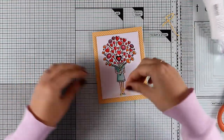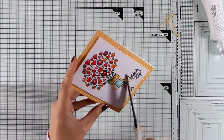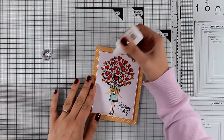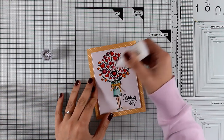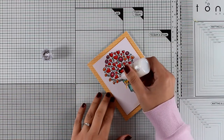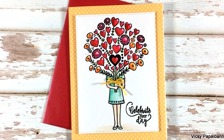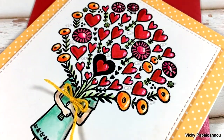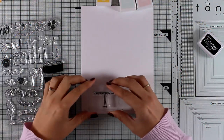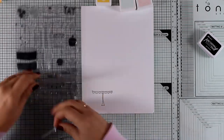To embellish my card a little bit more, I'm cutting out a small piece of yellow thread, tying a tiny bow, and sticking it on top of my card as if it is wrapping the bouquet. To secure the bow I'm using a dot of Nouveau Deluxe liquid glue, then trimming off the excess bow tails with scissors. My card is pretty much finished — I'll just finish it off by adding some glitter dots with my Nouveau drops.